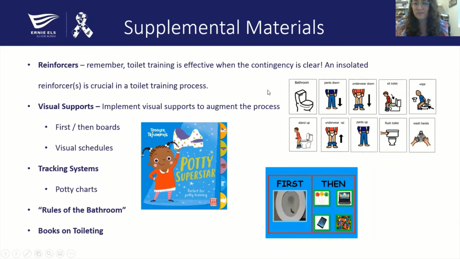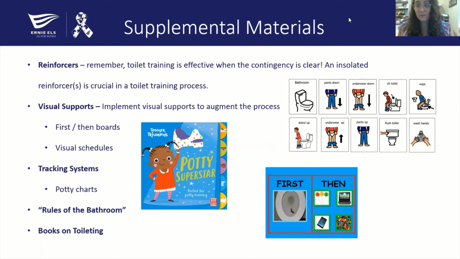And here are some supplemental materials just to consider if you feel like this fits the needs of your family. Reminder, reinforcers always need to be available. And if you happen to run out of one, have a backup. And again, remember, it needs to be isolated, so something that can be withheld until a successful potty experience has happened.